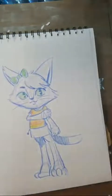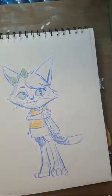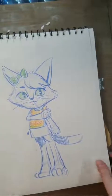All right, so we have a Miku left. Do I want to do Miku in a color? No, I'll just, give me a sec. Let me think about this.